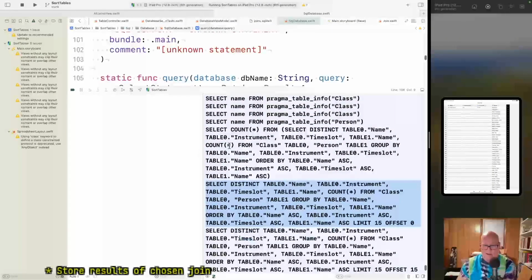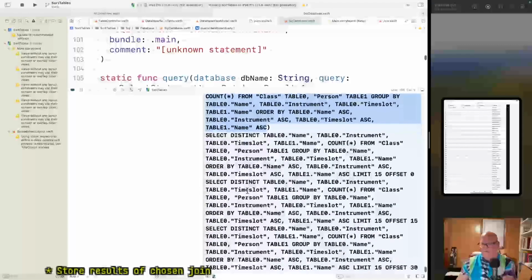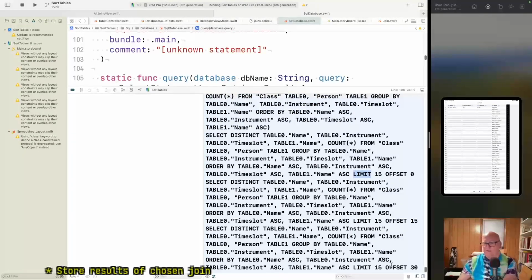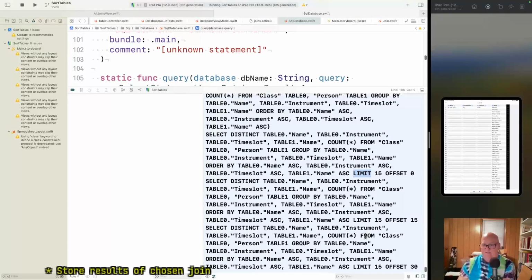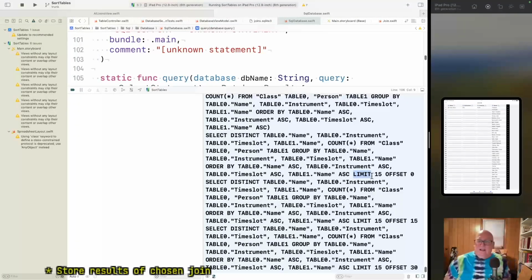But I do think this is actually working. So we definitely come in at the beginning. This inner query is the query we're trying to get. If you start with a count of all of them, and then we fetch them in groups, you can see limit 15 offset 0, limit 15 offset 15. So it's only fetching 15 rows at a time. I would think 100, or a fair bit, would be a more reasonable number for this. At least a screenful, right? That's kind of a bare minimum. But I think what it is doing is just fetching enough to get going. So 45 gets you past the end of the screen. This was probably me verifying this and never tuned that limit for sure.